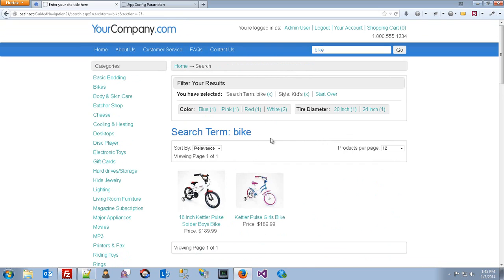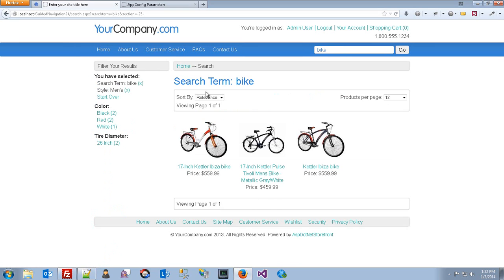There's also quite a few configuration options with the guided navigation. So if you don't like the filtered results displaying across the top of your page, you can move those over to the left-hand column. If you have a full-width site, there's a couple different layouts that you can choose from to display the guided nav XML package.